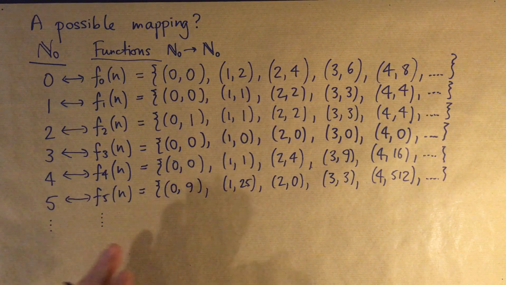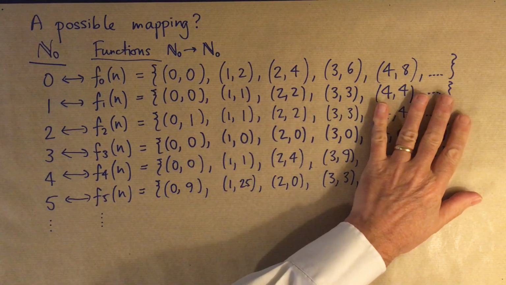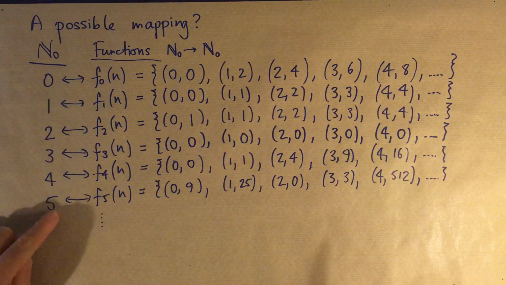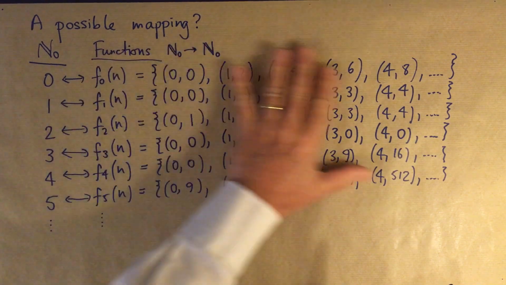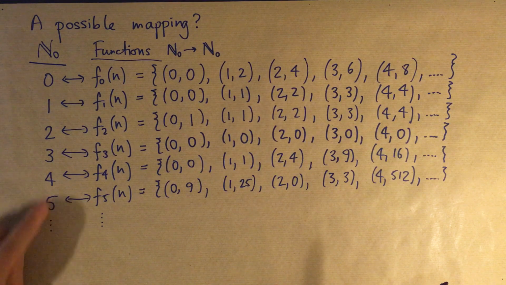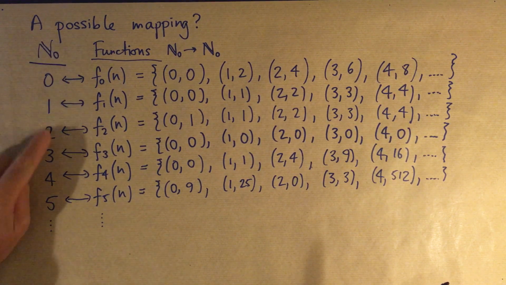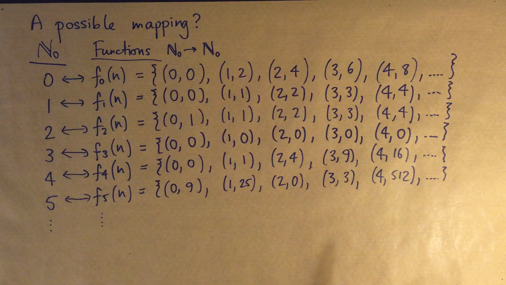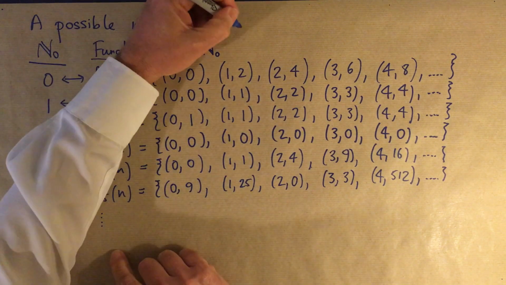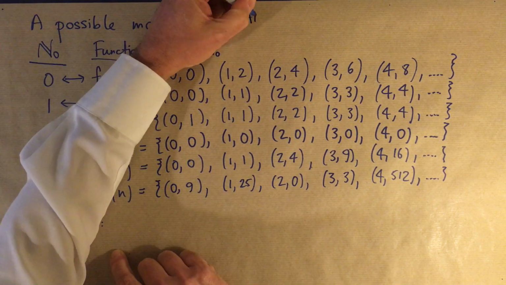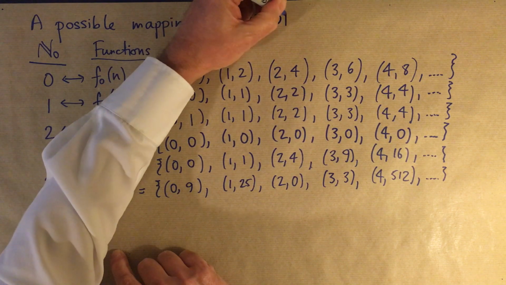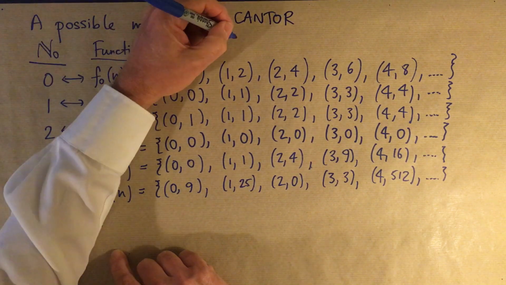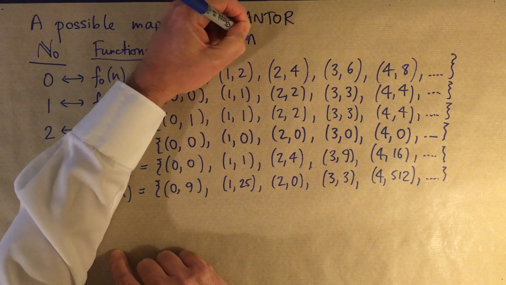But what I do know is that if I can map each and every function here onto a number here, and I know that numbers align to computer programs, I know that I'll have a computer program that sorts this out for me. So that's the hope. The problem is dear old Cantor. Along comes Cantor and spoils the show again with his diagonalization argument.